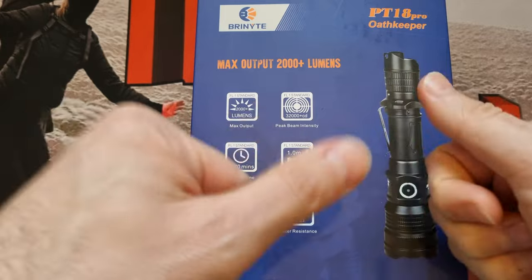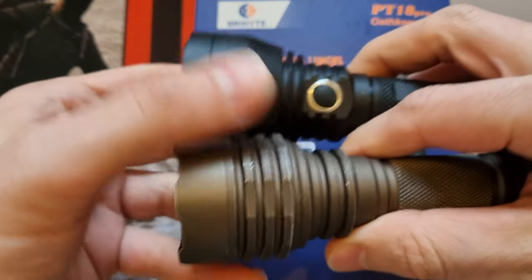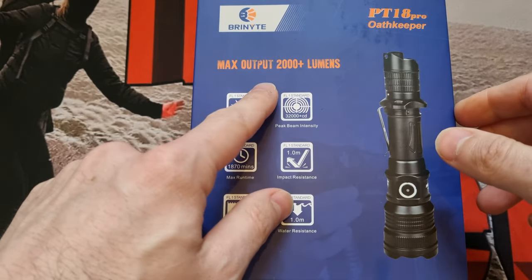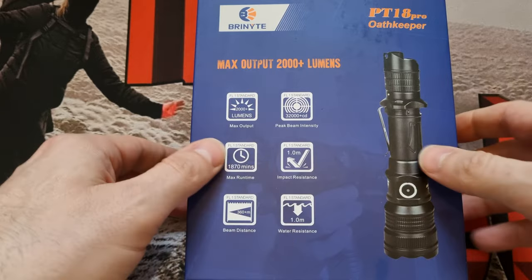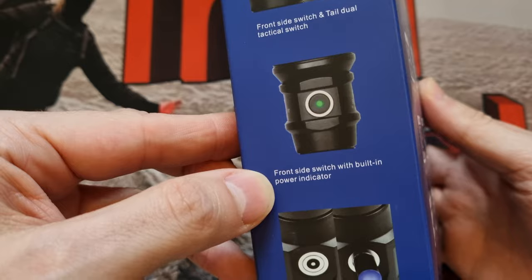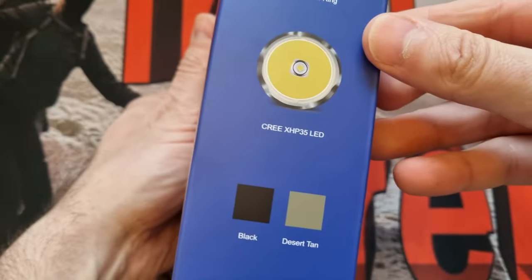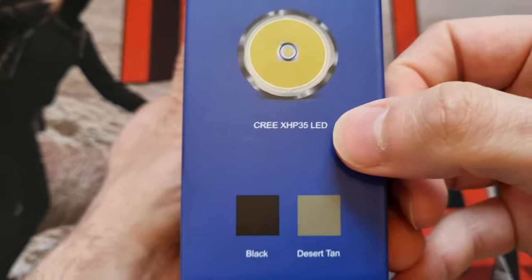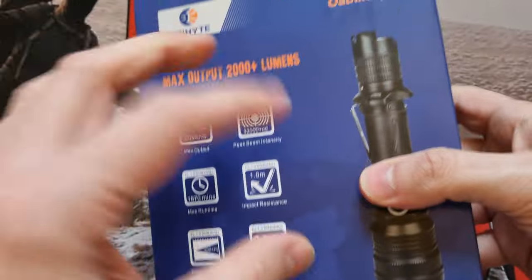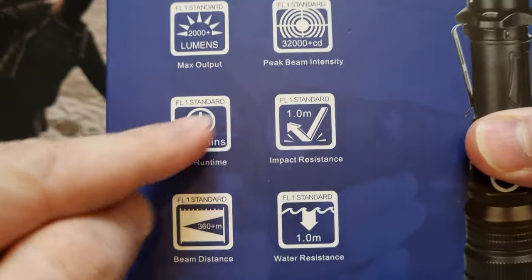Although, to be fair, on those two, they use a totally different setup. It is the Cree XHP high, I think, which is around 1,000 lumens. This uses the 30.2, I think it is, the XHP. In fact, we'll have a look at that. Let's have a look. Mag charging, brilliant. Front side switch, dual tail switch, which I'm excited to look at. Yeah, it's a 35, sorry. So the Cree XHP35 LED. So you should get around 2000 on turbo, but it will step down. But we'll discuss that.